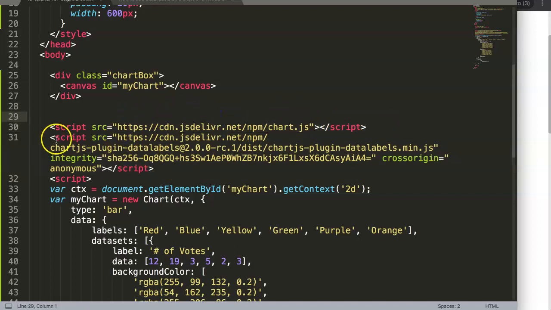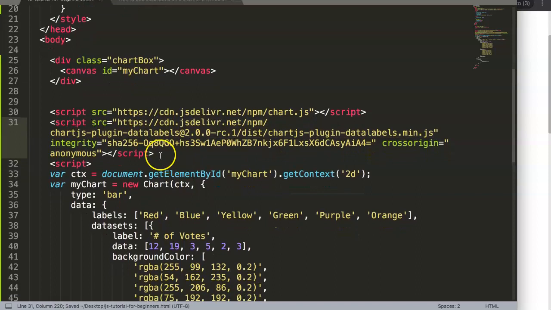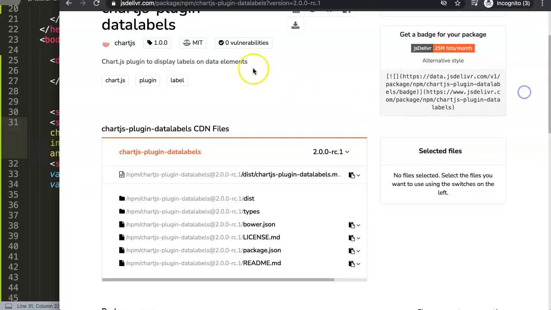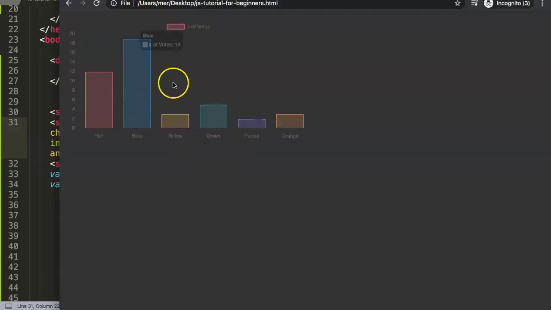And the reason why is this is dependent on this here. So it already has code expected from here, or it uses commands from here, and of course this one will build upon that. Alright, so that's the most important one to avoid any mistakes. So now we have this, and now if we refresh, nothing happens, of course.